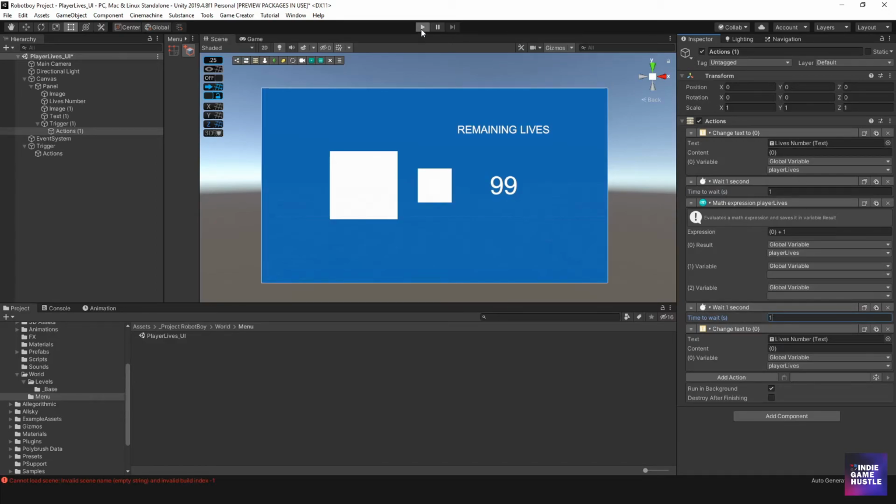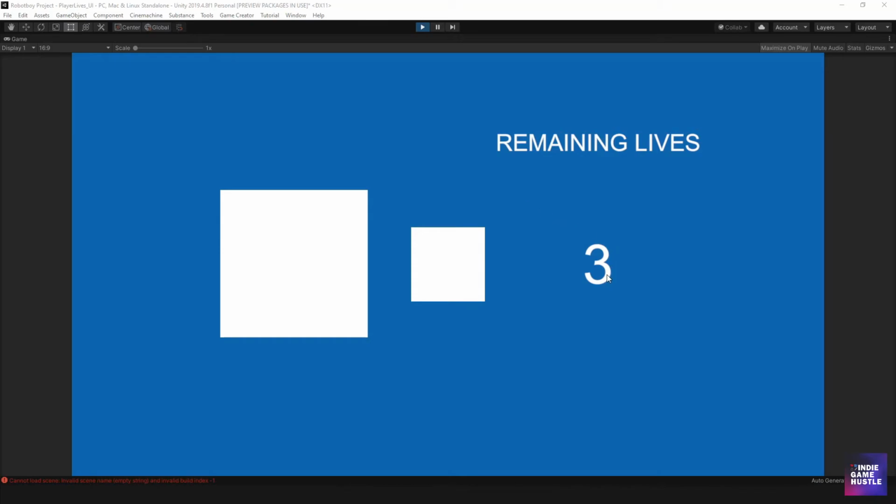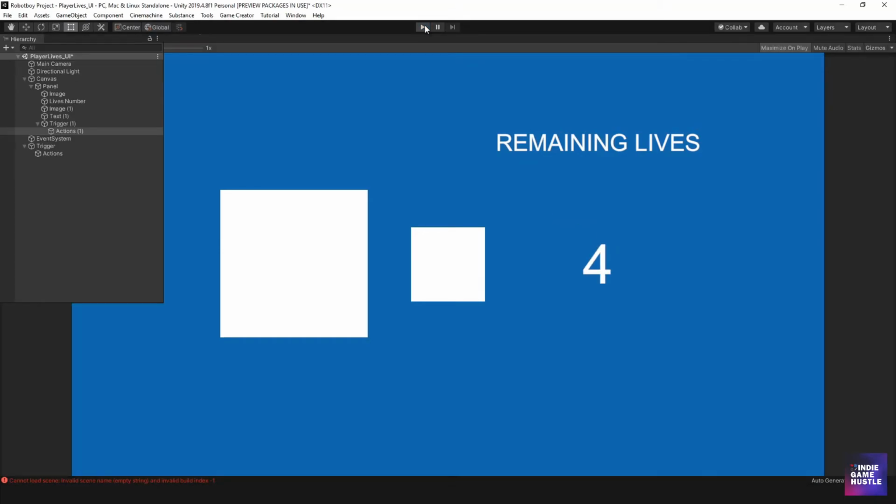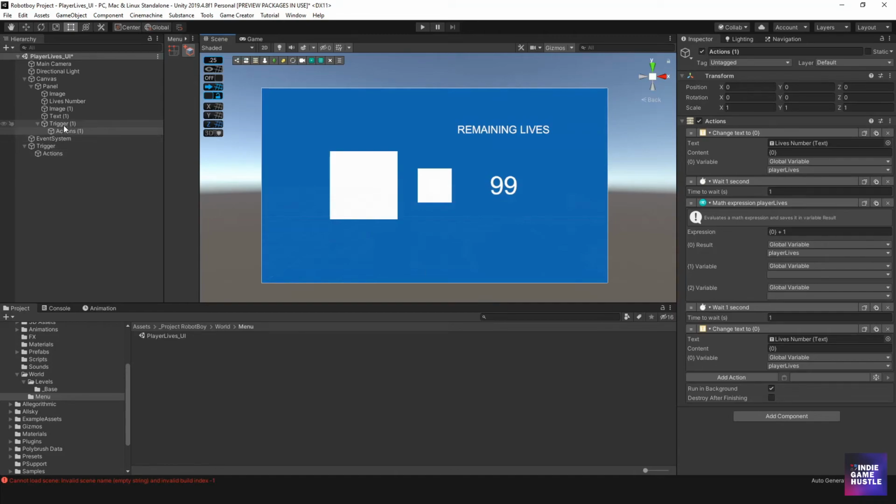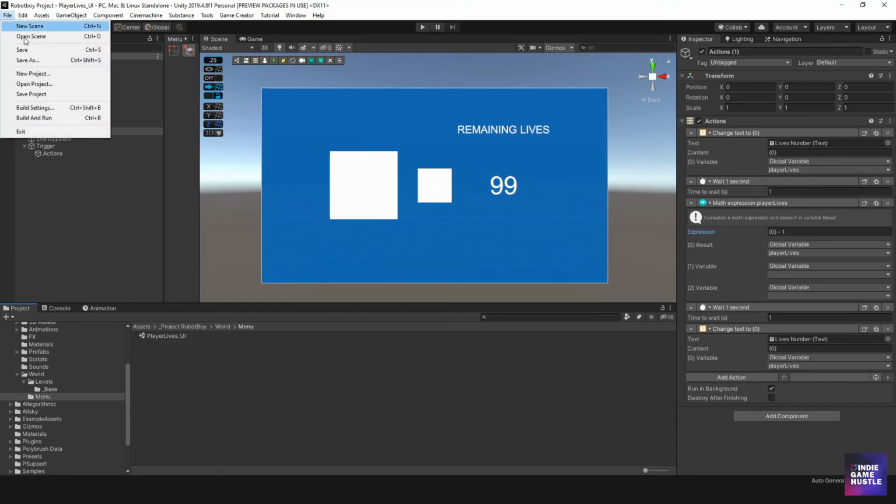So let's check to see how that works. All right, so it's loading. So it should go 3 immediately. And then after a second, it went to 4. That's because my math wasn't set up properly, and that's okay. We had a plus symbol, but that worked properly. All right, great. And so I'm going to go ahead and save this, and let's just see this in action. And this may not be the best way to do it, but I definitely am going to see if it works out.